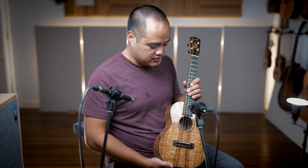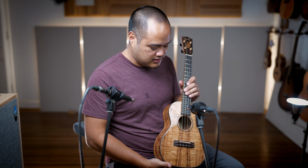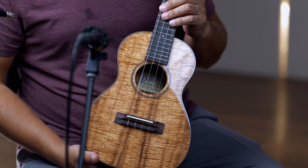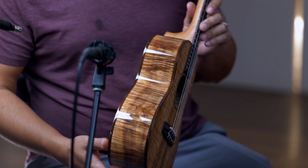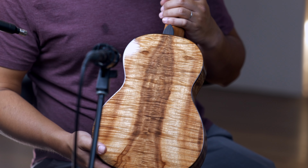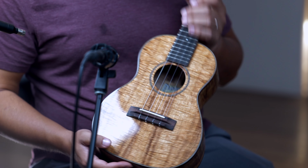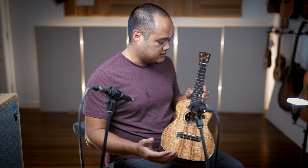Okay, so this is the limited edition Koa Master Series from Pono and features master grade koa wood top, back, and sides. You got nice ebony binding. This is all in a very nice polyurethane, very protective polyurethane finish. Satin neck. You got a really nice radius fretboard, which is in ebony.